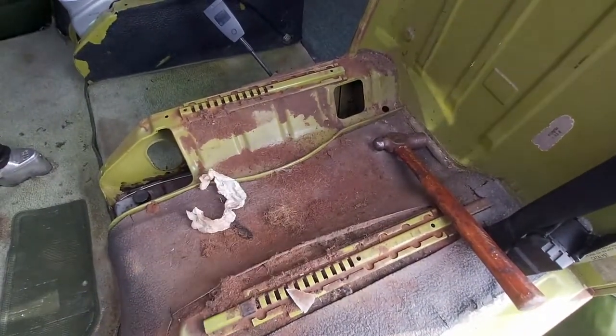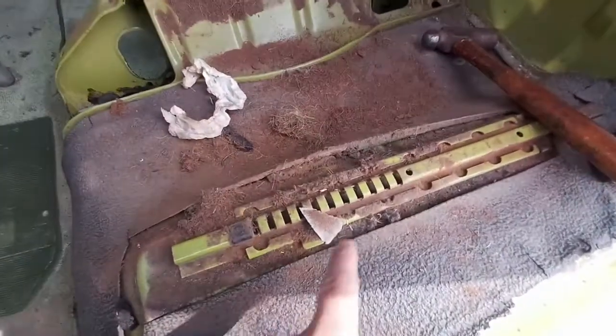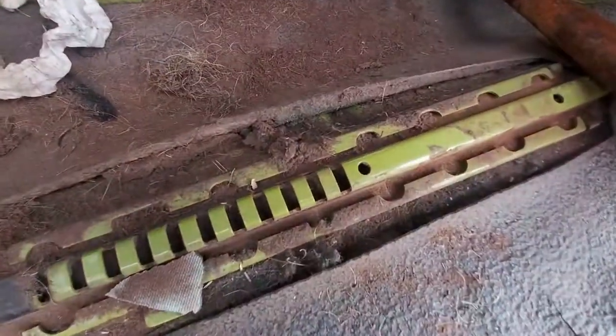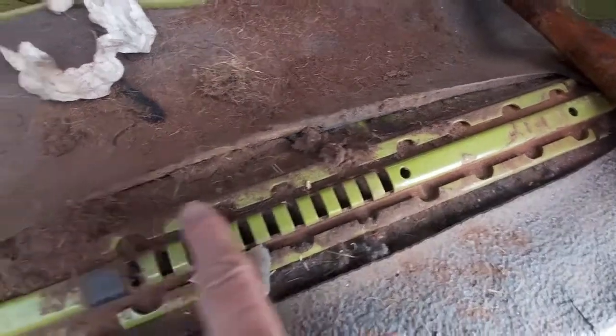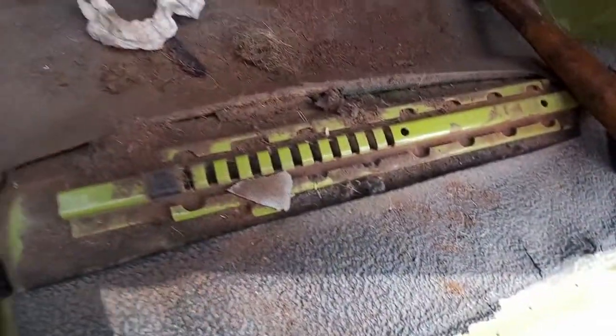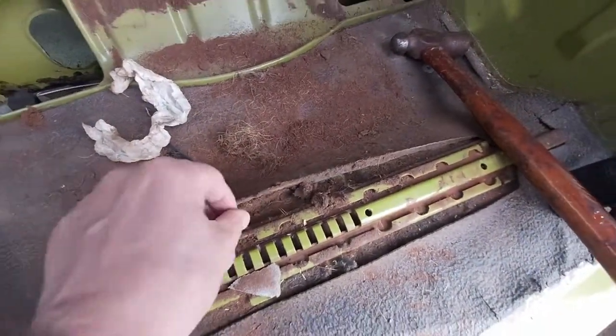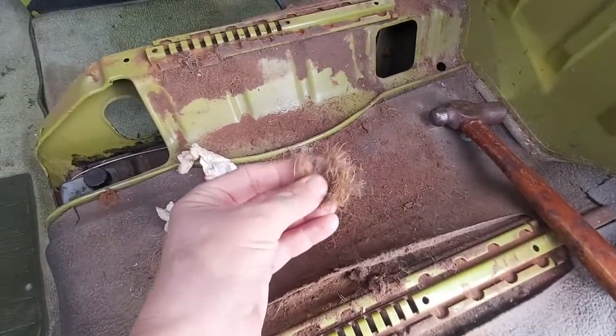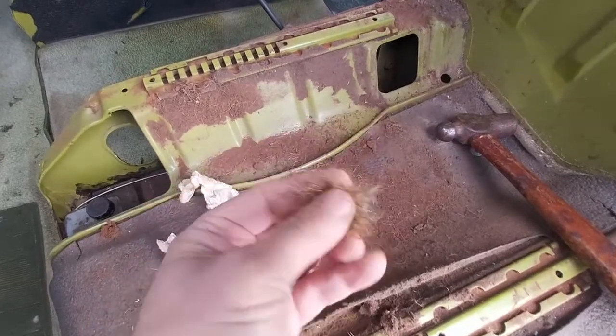So I'm going to have to tidy all this up later on. Looks like the metal is in pretty good order. If I give that a wipe, it looks a lot newer under there, so that's going to clean up lovely. The only reason it was a bit tight, I think, is just the build up of those hairs. Coconut stuff, I think it is. People call it horsehair, but it's not horsehair, it's coconut.